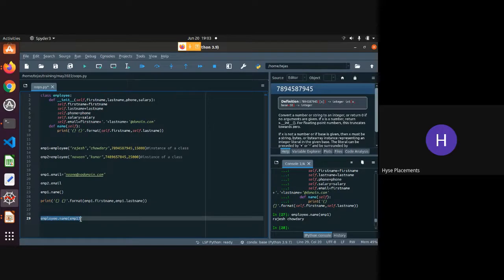Done. See, so you can call like this also. Whatever methods you want to call from the class, you can call with these syntaxes. The first syntax is instance dot method name. The second syntax is class name dot method name of the instance. Clear? Okay.